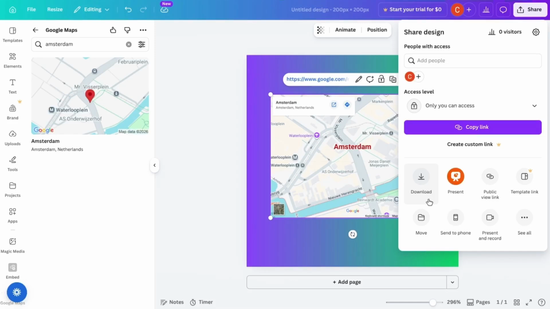After placement, you can customize the background, add design elements, and refine the layout before downloading the final graphic through the Share menu. While the process is simple, the quality of the result depends on design choices, such as canvas size, readability, and focus. When used properly, Canva map designs can be effective for branding, directions, events, and location-based visuals. And that's how to make map designs in Canva. Easy process, but strong results come from thoughtful design, not just adding a map.